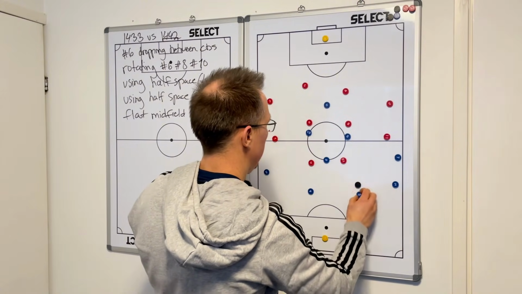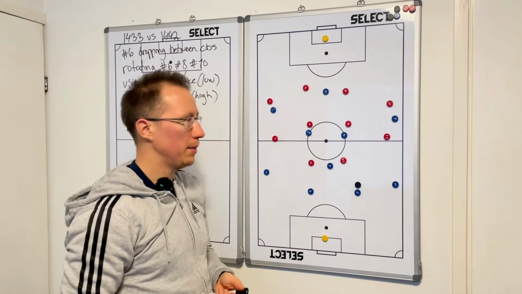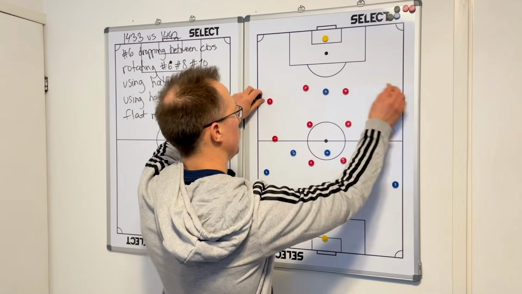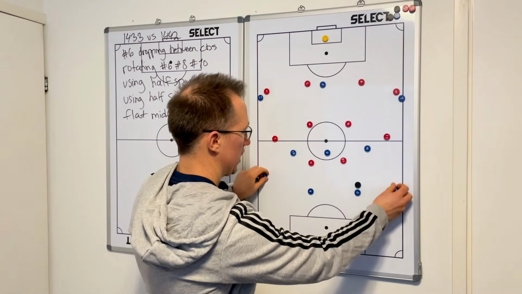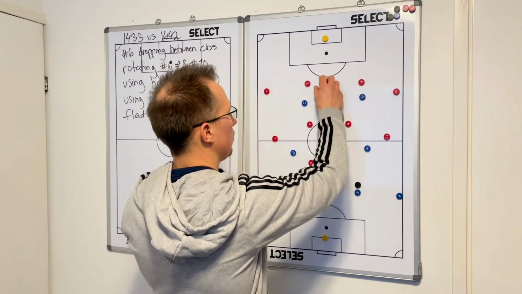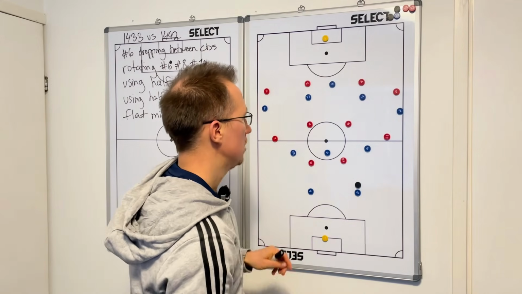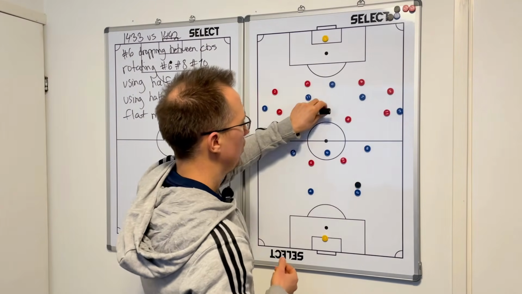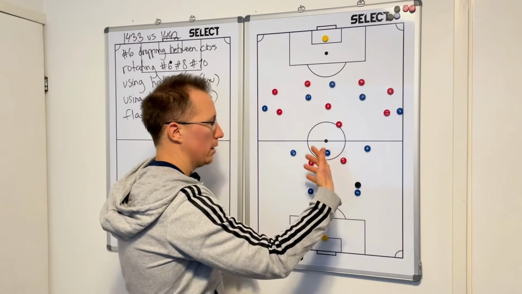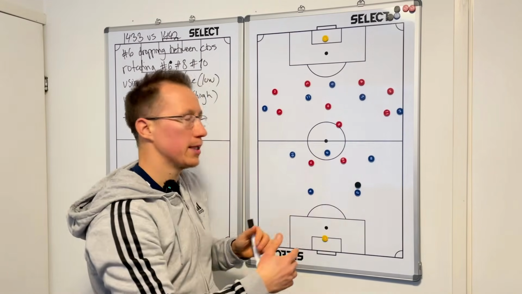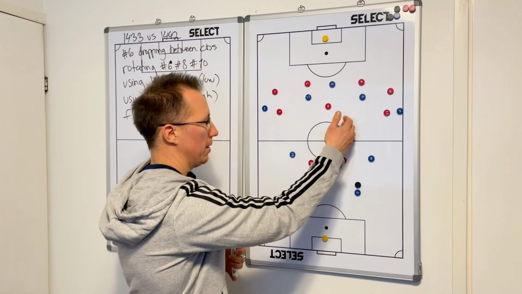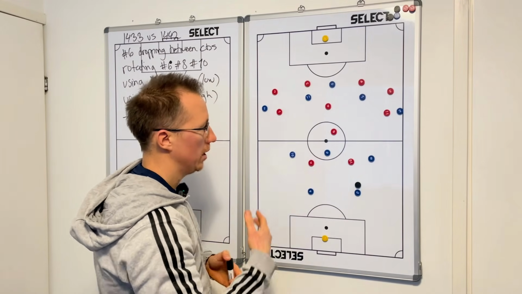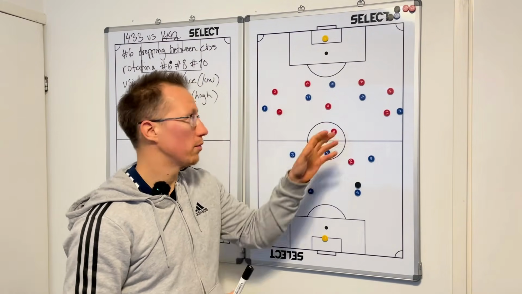So instead of playing 1 and 2 in the midfield, you can play a flat midfield, and you can do this in multiple ways. For example, you could push all your strikers up here, make some space by dropping your fullbacks, or you can put your strikers in the middle, push your fullbacks up here, so wingers need to drop, and maybe the opposing midfielders, at least one is staying in front of the center backs, and this way you create a lot of space around the opposing strikers and midfield, and you can use the half space, even play between the strikers and progress the ball through the midfield and eventually create a chance and score.